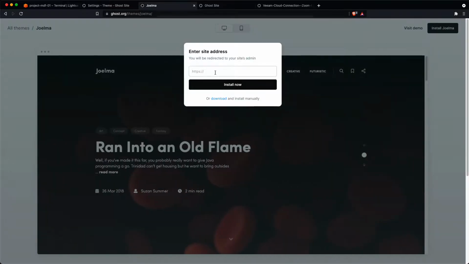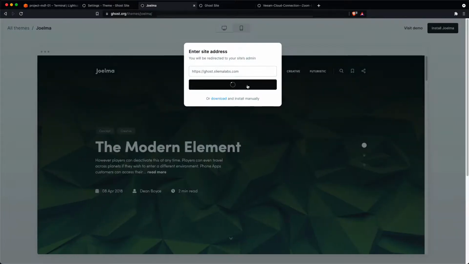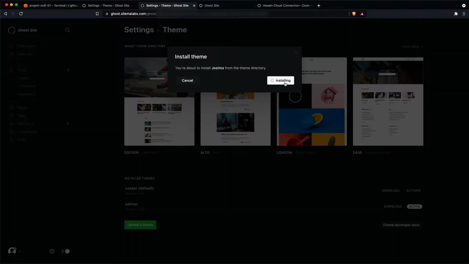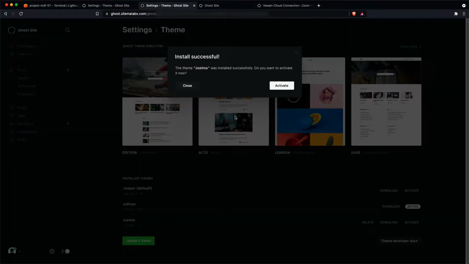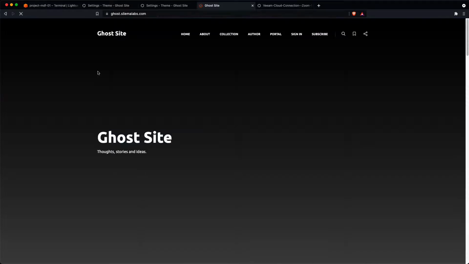And to install it, we put in the actual URL and it goes off and installs it. Install, activate it. And if we go to the Ghost site, there you go.